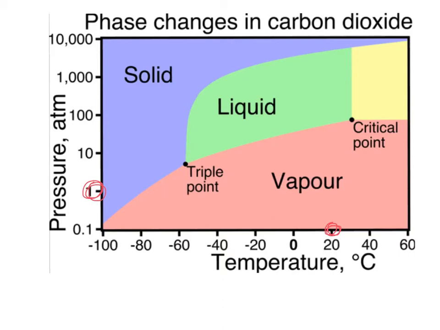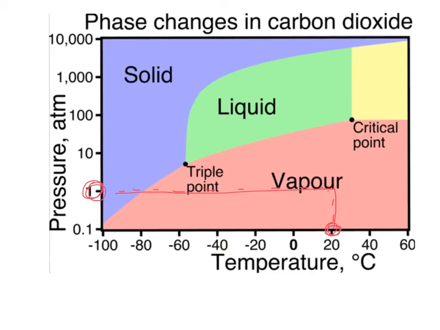So if we find where these two meet, this graph, by the way, is taken from a website made in Great Britain, which is why they spell the word vapor funny. We spell it without the U. Vapor means gas. You'll notice that at that point, the state of matter of carbon dioxide is a gas, and this is why you only ever experience carbon dioxide as a gas in your normal everyday life.